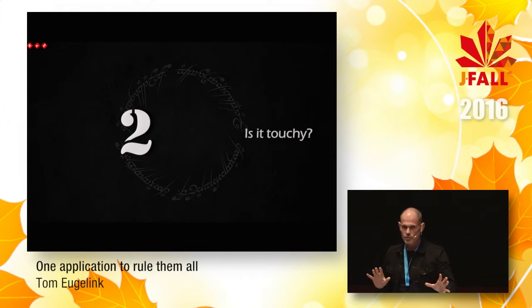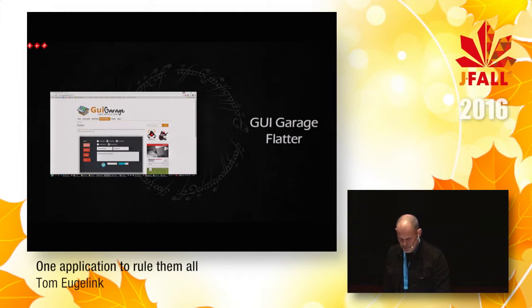So I started looking at what's available in the open source in forms of making a JavaFX application touch-enabled. And one of the first things that you come along is the Flatter project by GUI Garage. And what it does, it tries to mimic, and people have corrected me on this, the Microsoft Metro look. Not the Google Material, but the Microsoft Metro look.